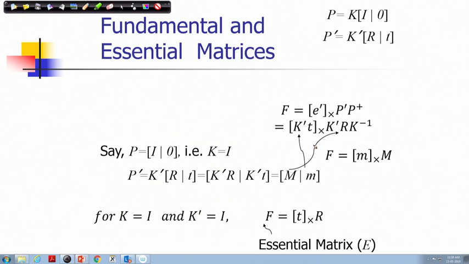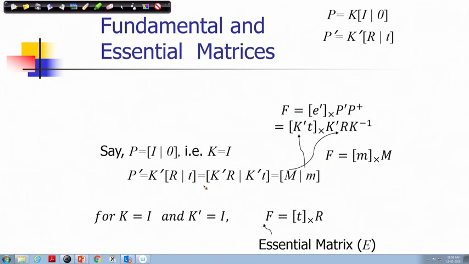We will continue our discussion on epipolar geometry, and we are discussing the definition. We discussed the fundamental matrix and how this matrix is related to the parameters of the projection matrices. First thing is that a fundamental matrix is a matrix which, if we multiply any image point, will give you the corresponding epipolar line in the second image plane. And this can be computed from the camera parameters itself, and those relations are shown here, which we discussed earlier also.